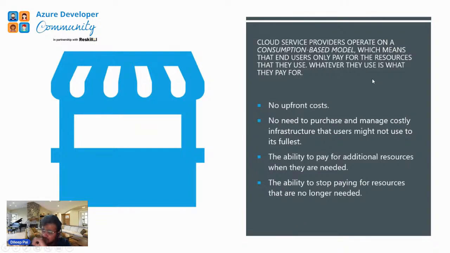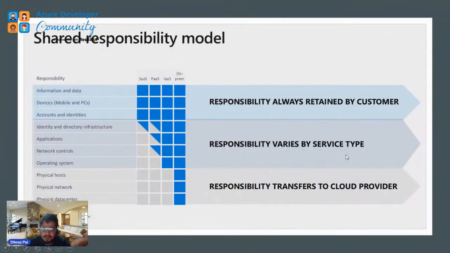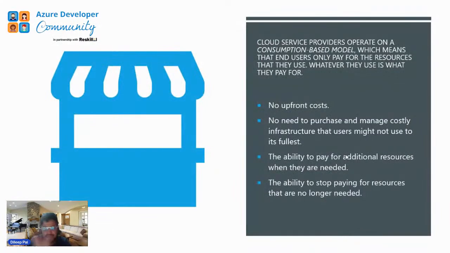Now here, what you pay for is basically what the advantage is. Basically no upfront cost. You don't pay thousands or lakhs of rupees to use it, right? Next, no need to purchase and manage costly infrastructure. The ability to pay for additional resources when you need them. So today you need some resources, you pay for it, done. Tomorrow you don't need them, you'll not be charged from tomorrow. Ability to stop paying for the resources when they're not needed. As I told you, when you need it, you get it. Else, no.